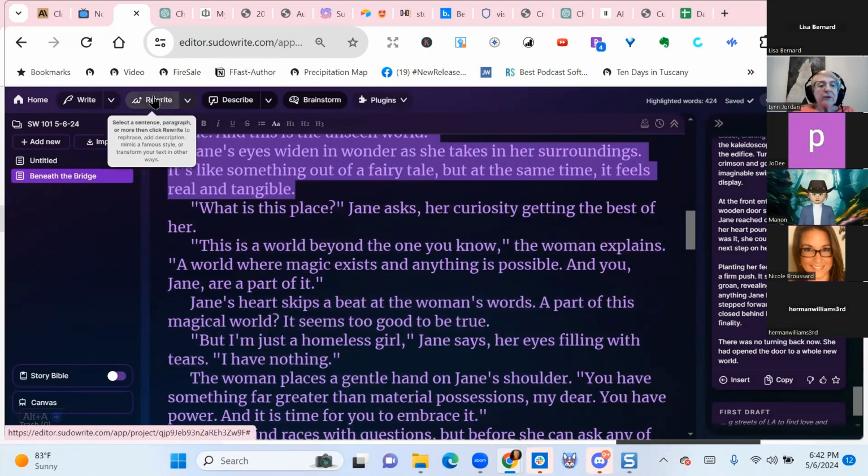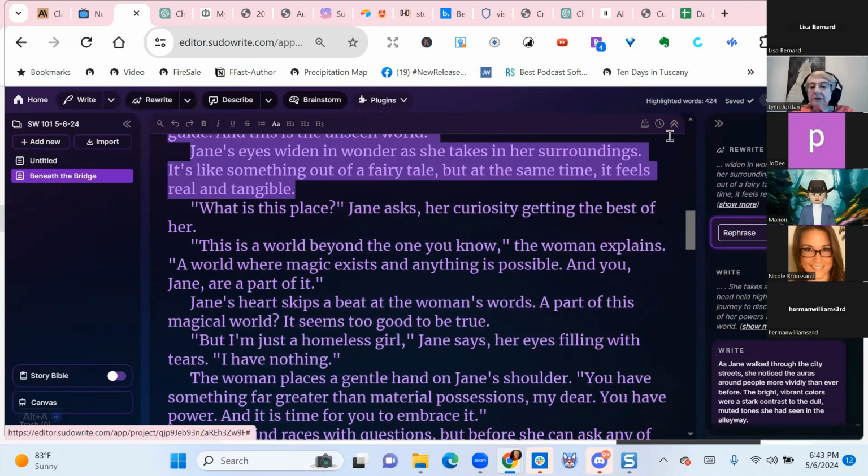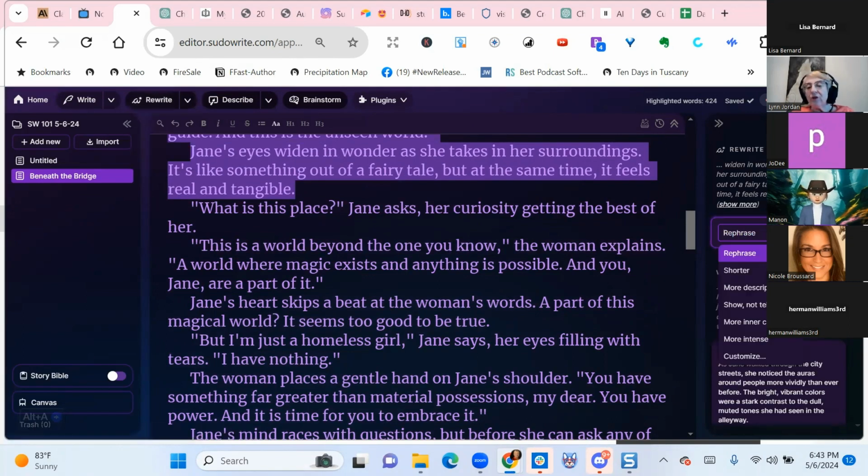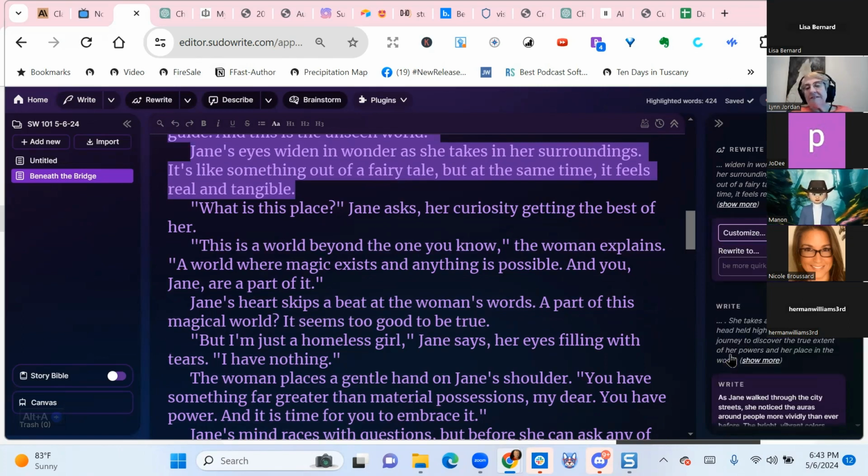And if I click on rewrite, I get several choices. I can make it shorter, more descriptive, show not tell, more inner conflict, more intense, or I can customize. I am going to see if I can do two at once.